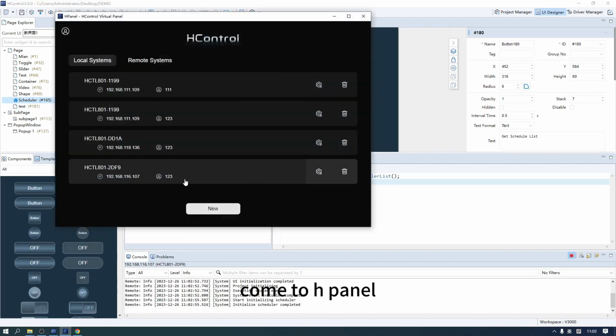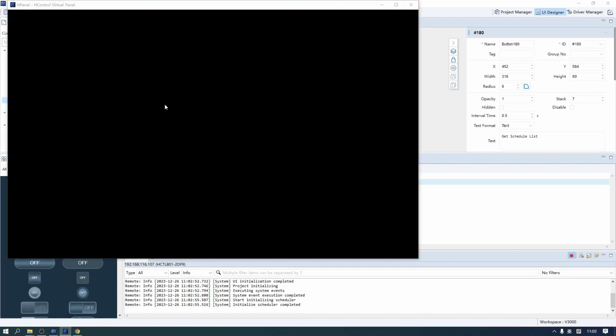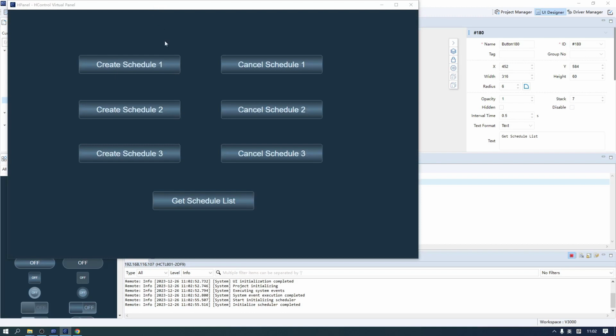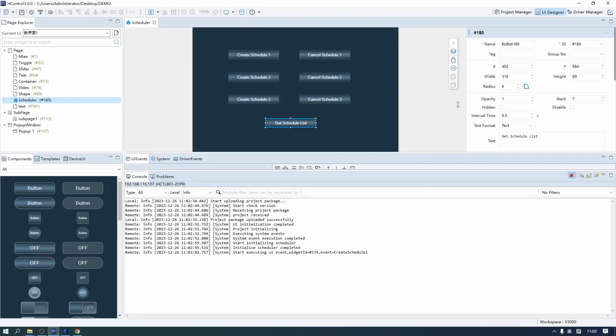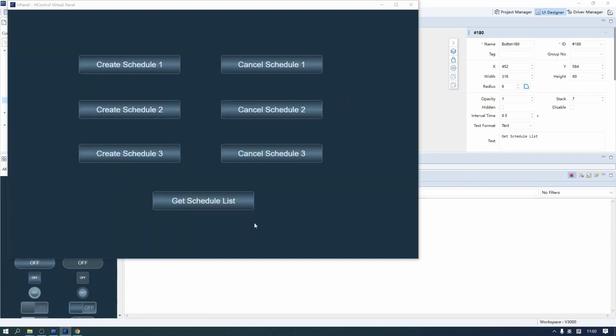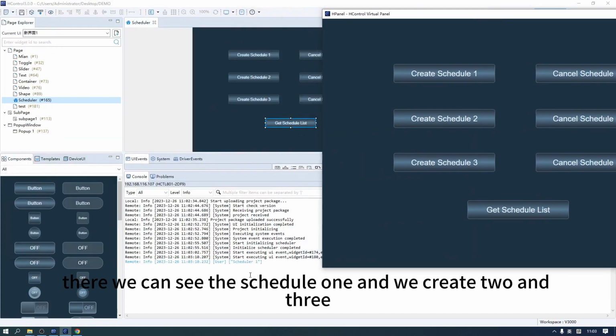Come to the H panel. Here we create schedule 1 and create it. Then we can get the schedule list. Here we can see schedule 1. And we create 2 and 3.